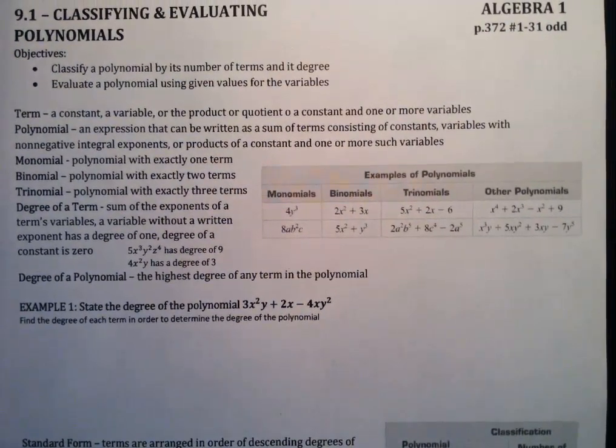Okay, so for 9.1, classifying and evaluating polynomials, we're going to classify a polynomial by its number of terms and its degree, and we're going to evaluate a polynomial using given values for the variable. So you guys said you already did this last year, so what do you know about polynomials?